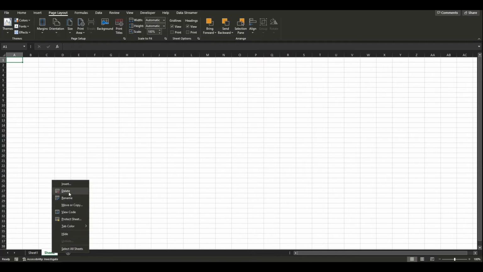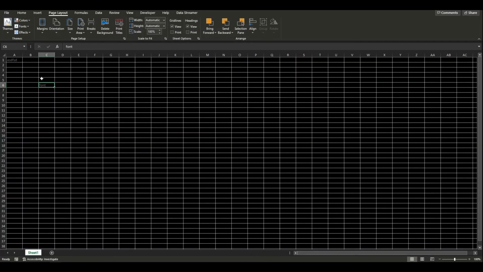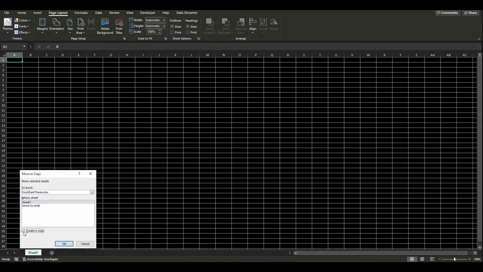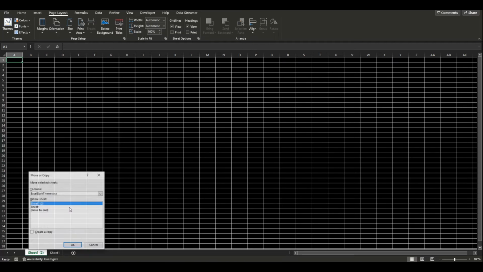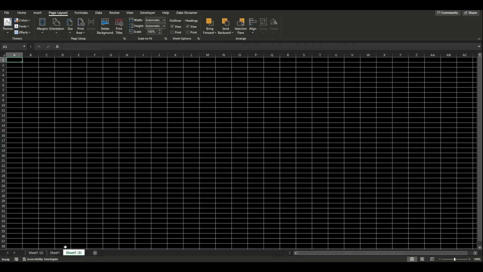Next issue: when you create new sheets, they have a white background. We don't want this. So instead, clean out your sheet and do Move or Copy, Create a copy, and repeat that process a few times. Now you've got some sheets you can work with that are going to have the black background straight away, and you can always use that move copy feature to create some more.